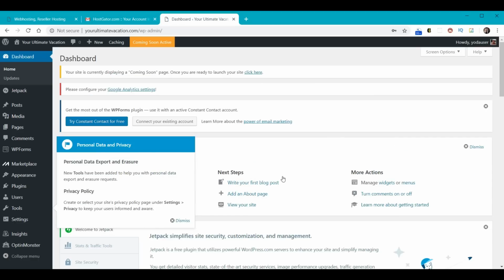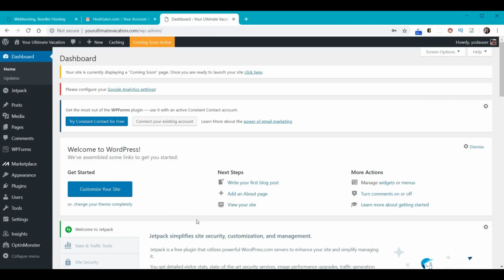Now when you see the WordPress admin come up for the first time, it can be very intimidating. You're like, oh my God, what have I got myself into? This looks really complicated. How am I going to build that website we looked at earlier using this stuff? But fear not, we're not going to be using any of this craziness. We're going to have a very simple way for you to do this. If you have any troubles at all, you'll just leave questions under the video. I'll answer and help you, get you moving again. You can get through this, trust me. This little message here, we can just dismiss that.